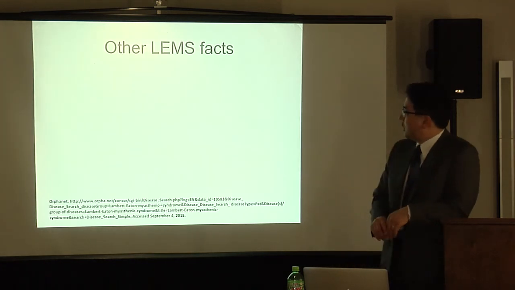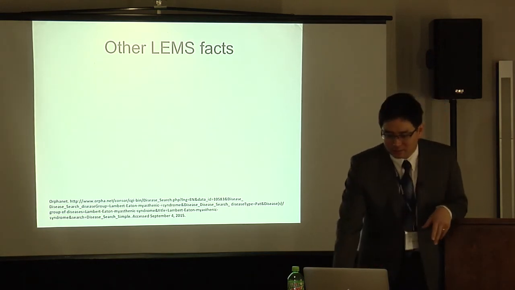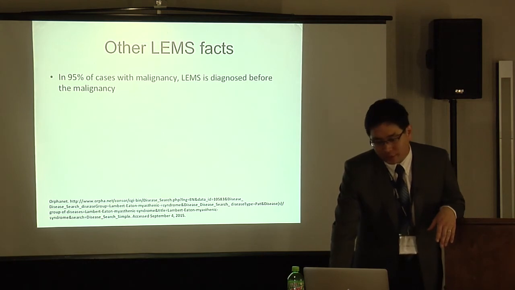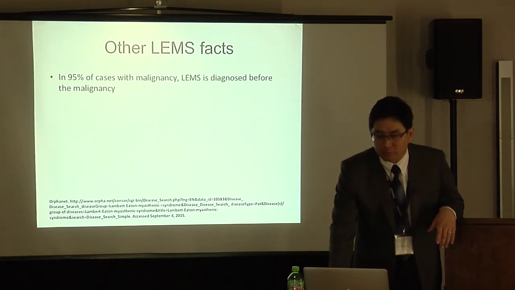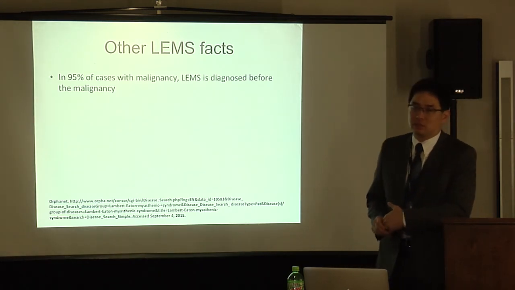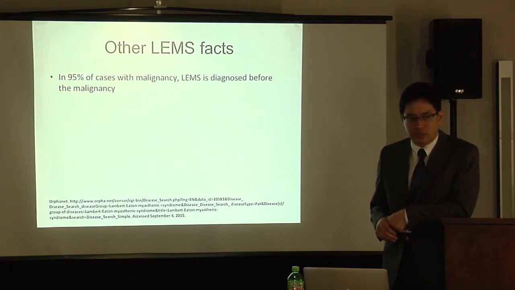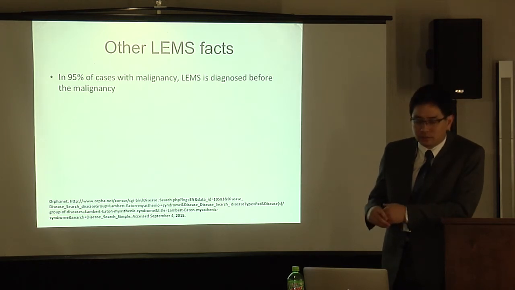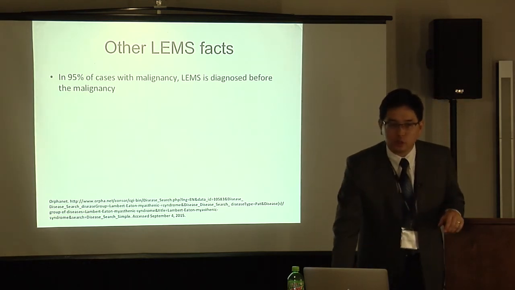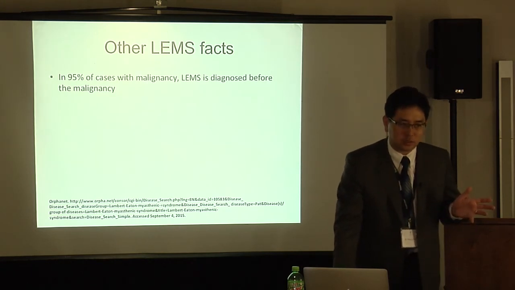So a couple of other miscellaneous facts about LEMS. In 95% of patients with malignancy, the LEMS symptoms occur before the malignancy is diagnosed. So a lot of patients will say, I feel weak, and then later on we figure out that there is actually a cancer. So it's not unusual to find LEMS before the cancer. The cancer is probably there. It just hasn't been detected yet.